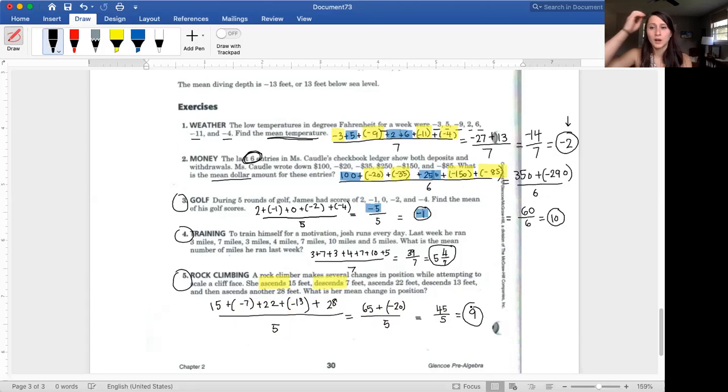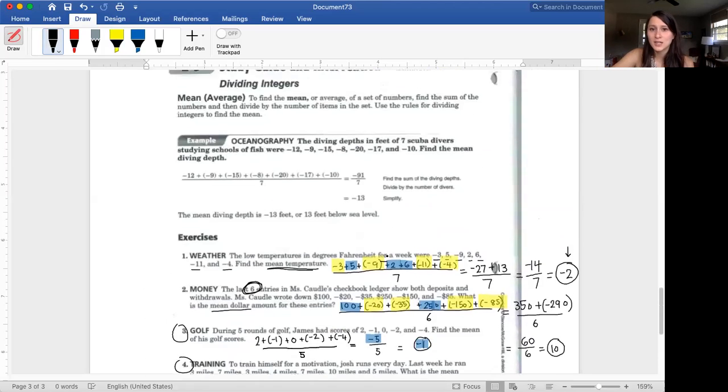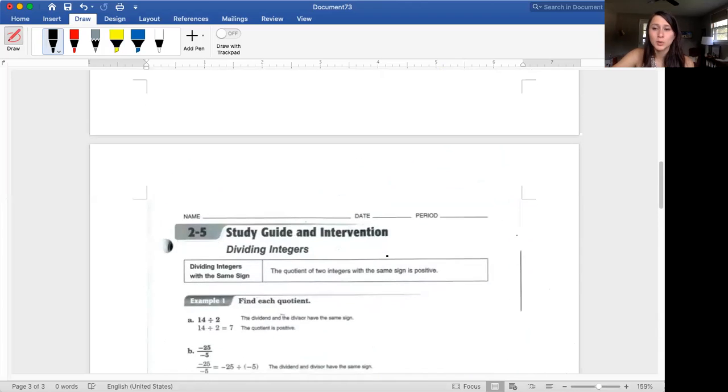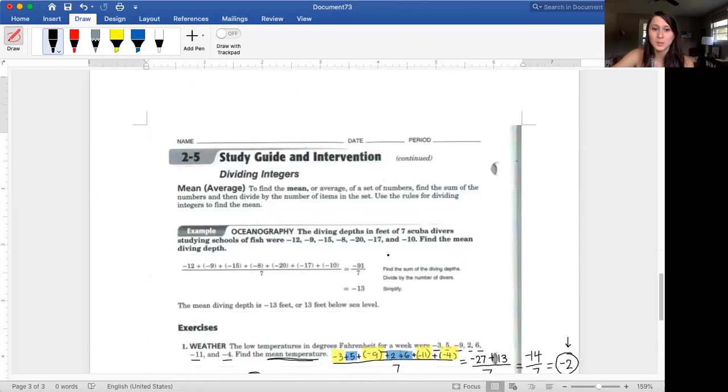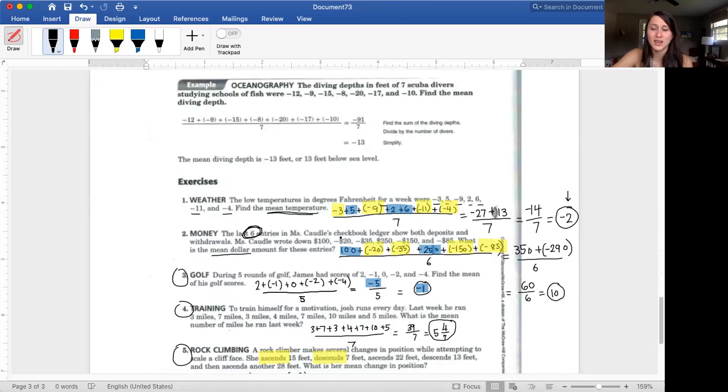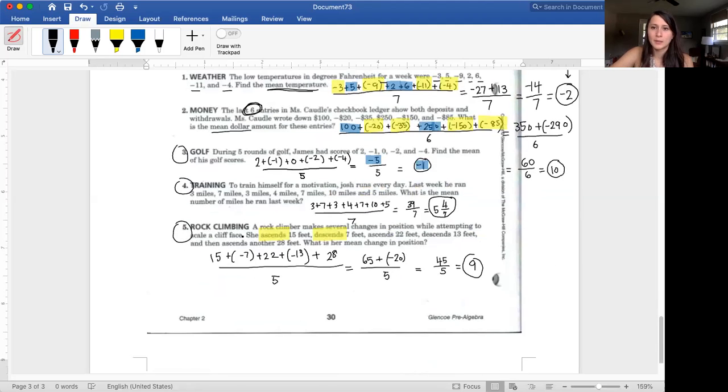Okay. All right, that's all I have for you guys. This really just takes practice. If you feel like you need more practice as you're doing this, especially with finding the average, that kind of stuff is adding a lot of rules, bringing it into one thing. Go on the Khan Academy site that's on RenWeb. Type in the class code, work through some of the assignments on there, and just let that information sink in a little bit.